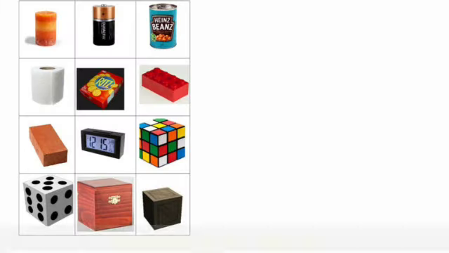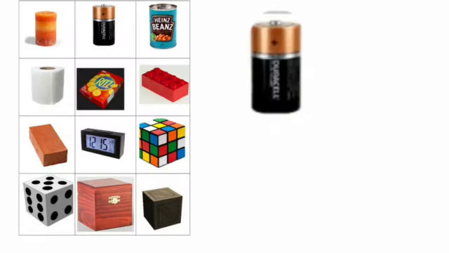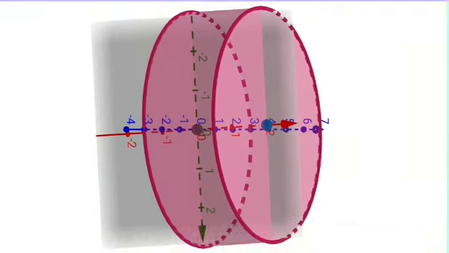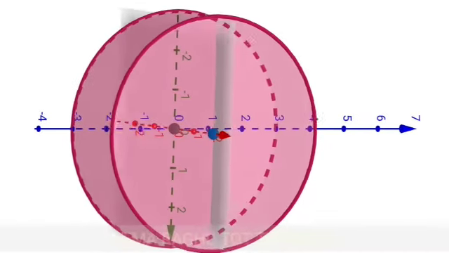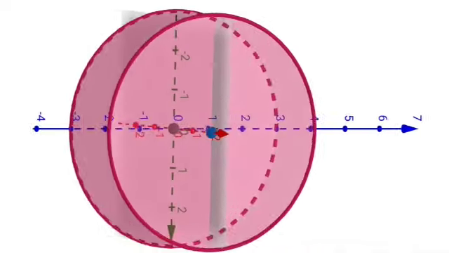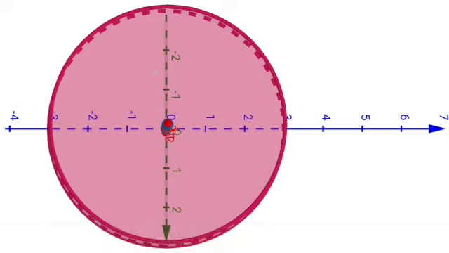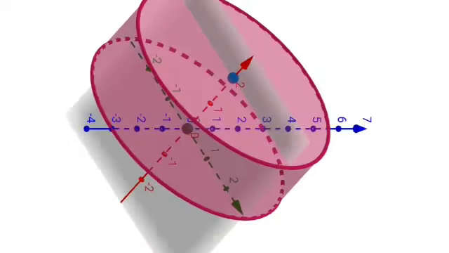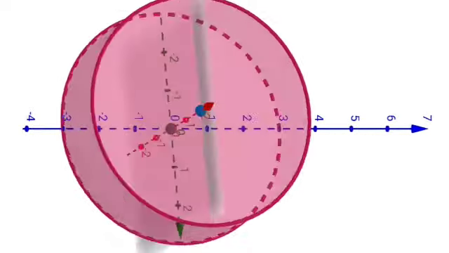Now let us observe here, other than cube and cuboid, objects like a cell or a paper roll or a tin can or a band rolled. Now you can notice here, this is called a cylinder. It's similar to a drum used for drill, which has two identical circles which are parallel to each other and joined by a curved surface.